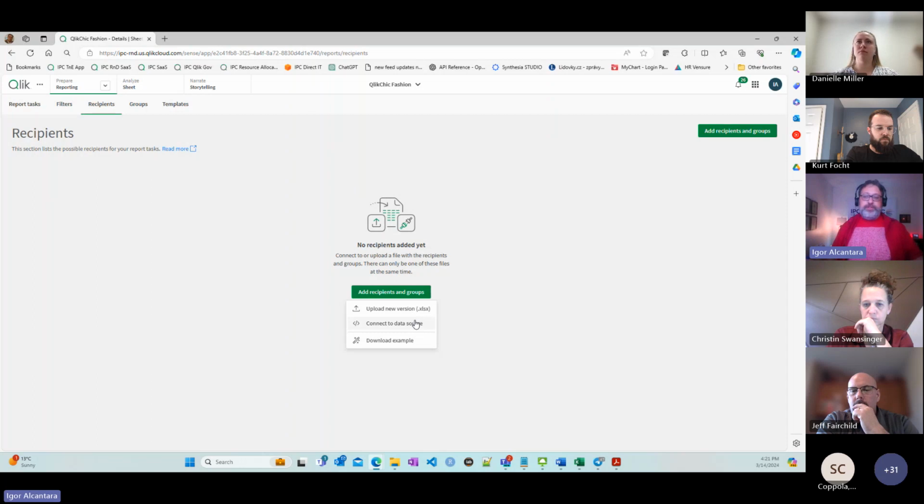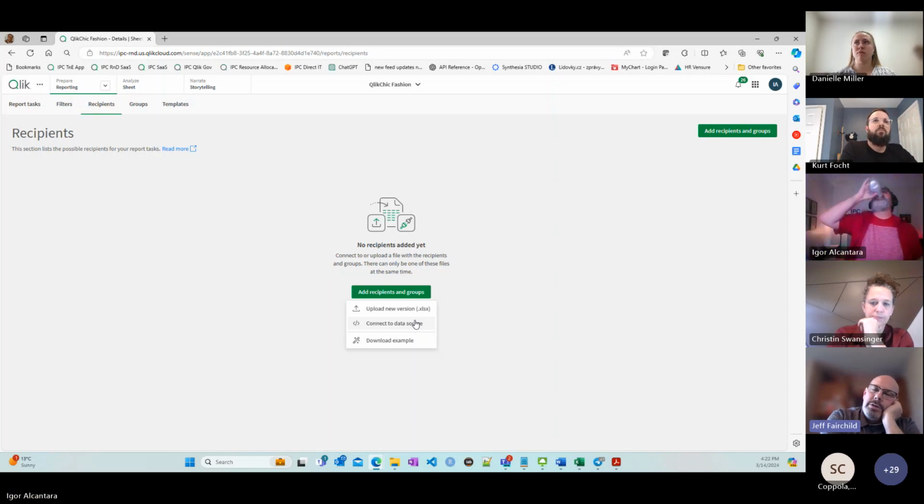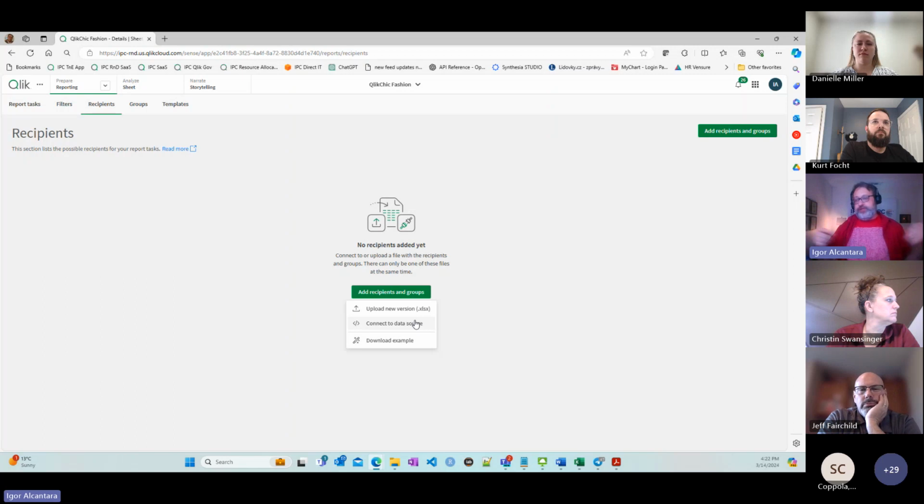I can connect to a data source. Let's say I have a table with the list of users, or I can provide it in Excel. So I could connect to my existing IDP or to my Excel file, or I could connect to a SQL table, and I could just pull my users from wherever I'm storing them. Exactly. If you have a connection available in Qlik, which you have connection to almost everything, then you connect to the data source and you grab your list of recipients. But because we want to drink, let's use Excel. I said it one more time.